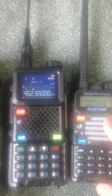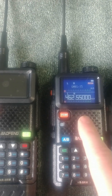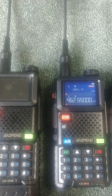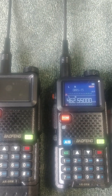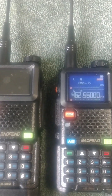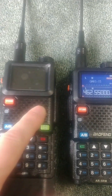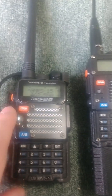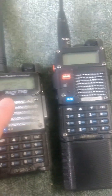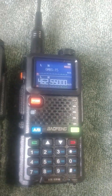Maybe the most important difference: the original UV-5Rs are only a couple watts, like four watts. The AR-5RM comes out of the box going up to 10 watts, which is a pretty big deal. Even though you have to triple your power output to kind of double your distance, 10 watts is still the sweet spot before you have to go to a significantly bigger, more expensive unit to get up to 25 watts. It used to be you had to go from a UV-5R to a BFF8 HP, and you could still only get up to 8 watts. The BFF8 was the main upgrade path for the UV-5R for the longest time, but now you can just get AR-5RMs and be good to go.